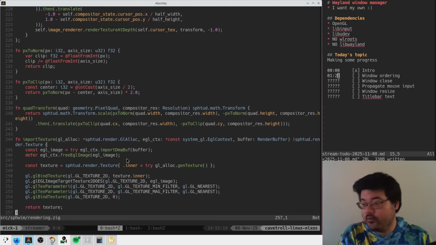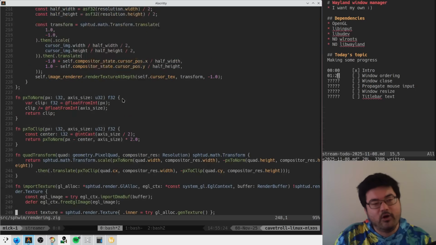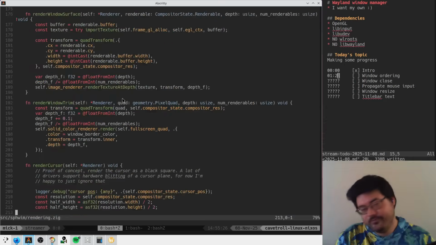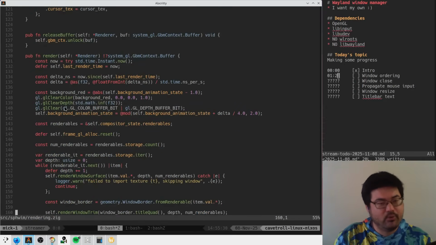Then in rendering, I can't get over const things being modified. That's odd to me. Pointers. It's a const pointer, so the pointer can't change, but the values that the pointer points to can be.